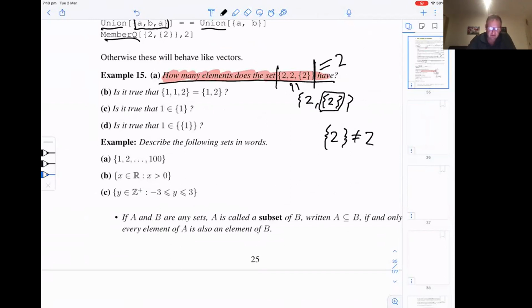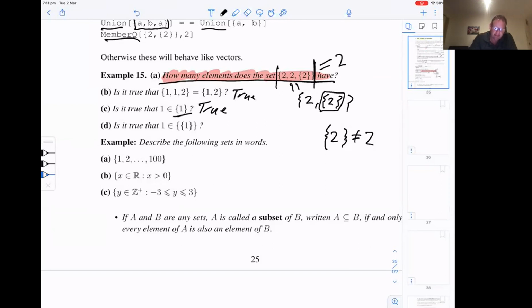B, true or false? True. Okay. C, true or false? True. Okay.